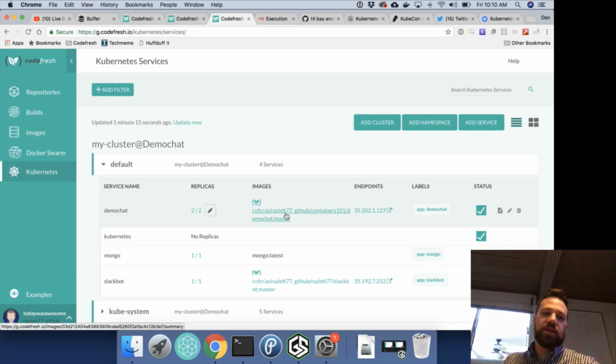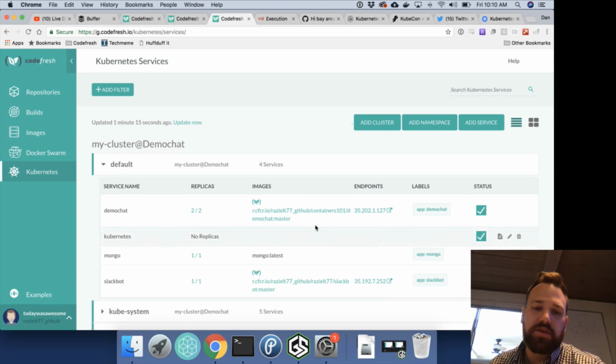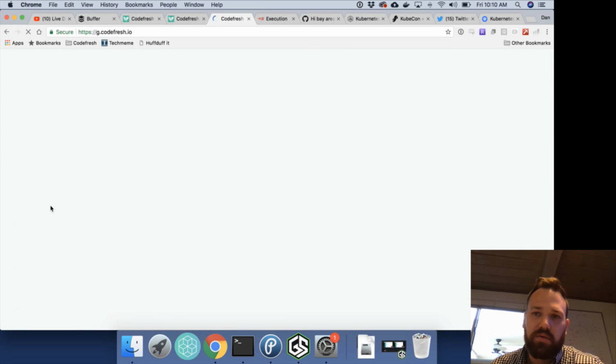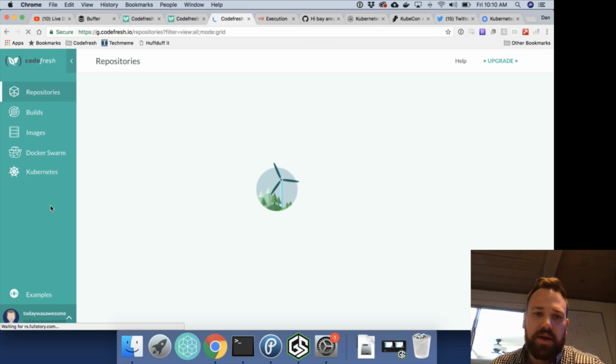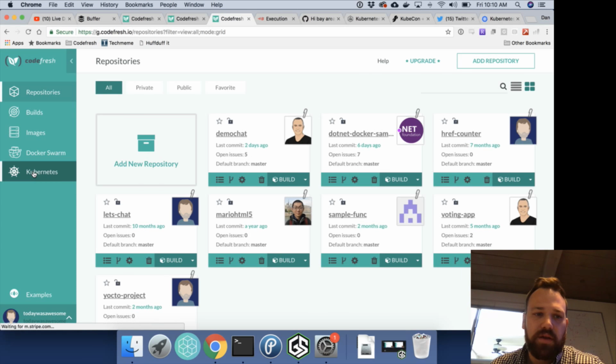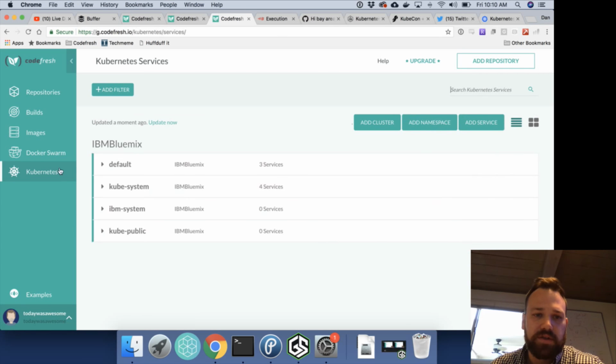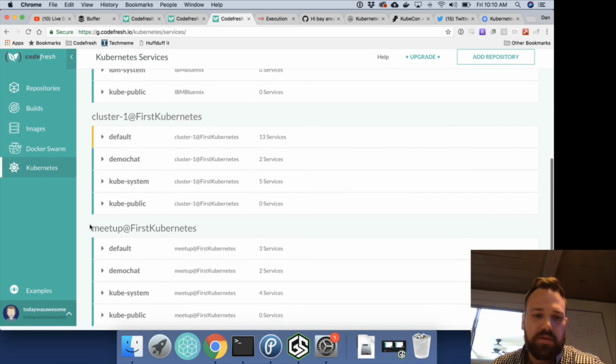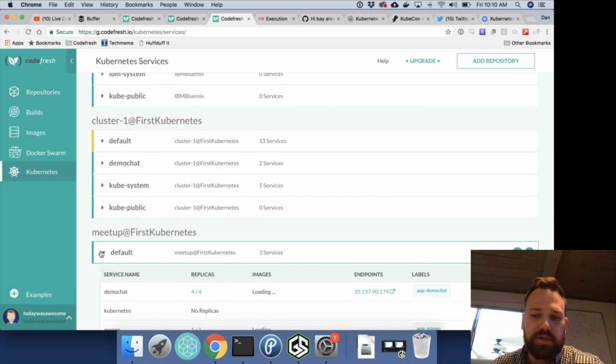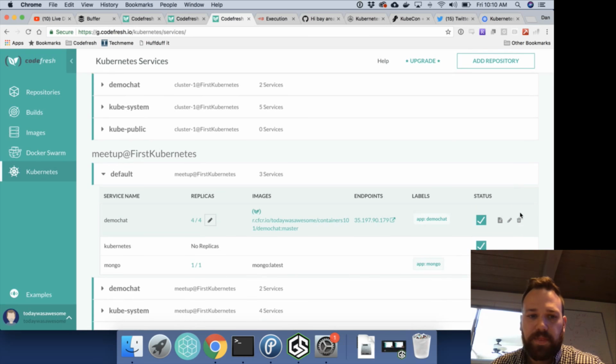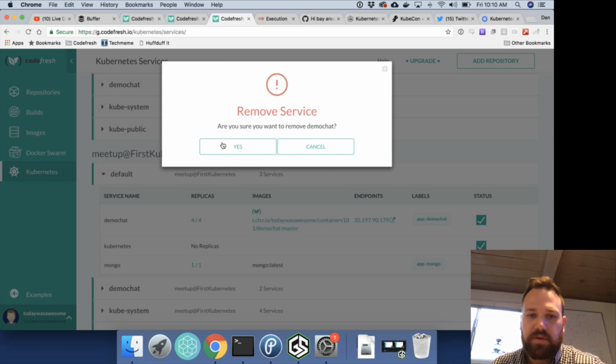To connect something, so if you want to do something like this with Codefresh, the process is pretty simple. Maybe I can give you a quick run through of what that would look like. Let me go into a fresh cluster here. Let me clean up. Which one do I want to use? Let's use this one. I'm going to kill these. I'm just going to kill this one. Let's remove it.